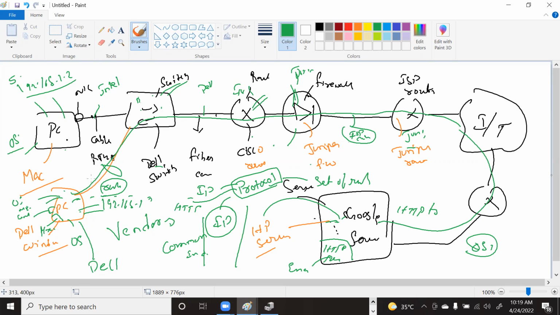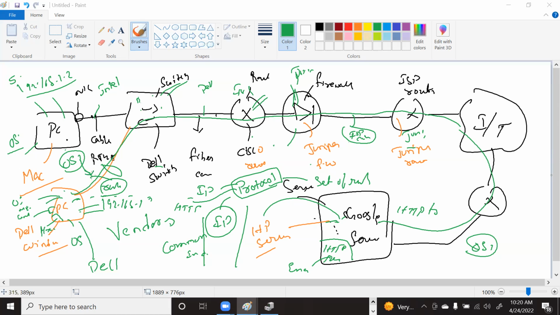Okay, so that is why they have introduced the OSI model. Previously, in the 1980s, a PC with Intel, or a Dell computer, could talk only with a Dell computer. You could not talk from a Dell computer to an HP computer. That is not possible. That is called an interoperability issue. So to avoid the interoperability issue, they developed the model which is called the OSI model.